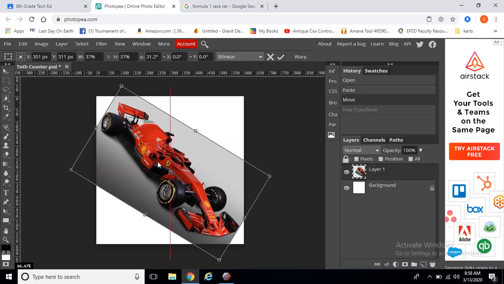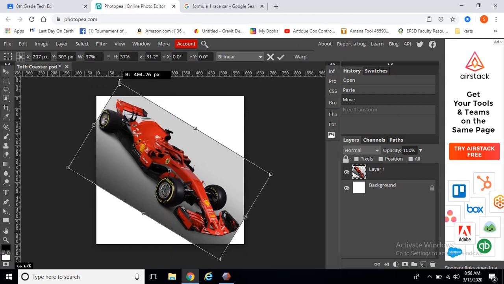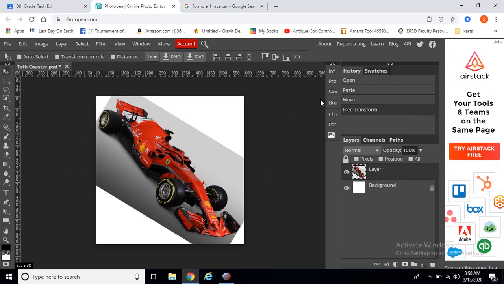I want to get as much of that car on there. You can use the whole space. Your piece of wood will be bigger than this, so if you design right up to the edge, you don't have to worry about it getting cut off. Once you have it how you like it, just press the Enter key on your keyboard, and then you have your image placed in your design. And on the next step, I'll show you how to start editing this image.